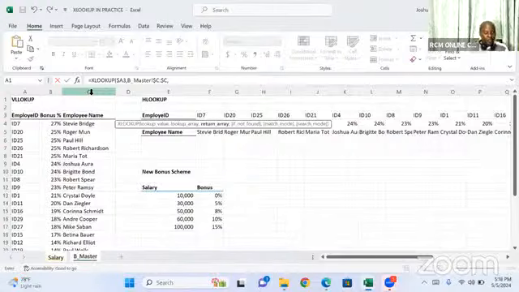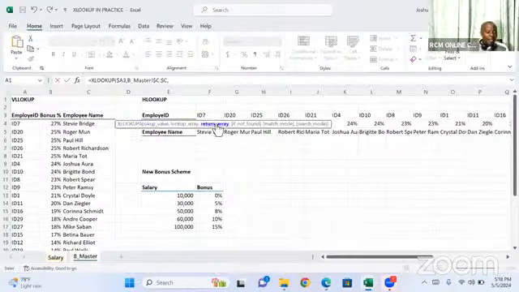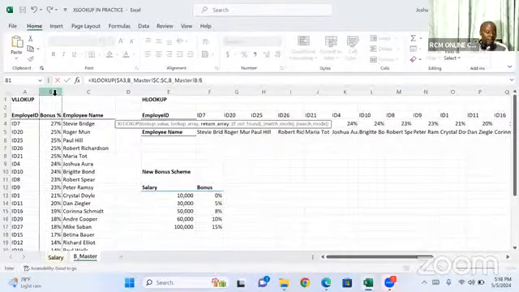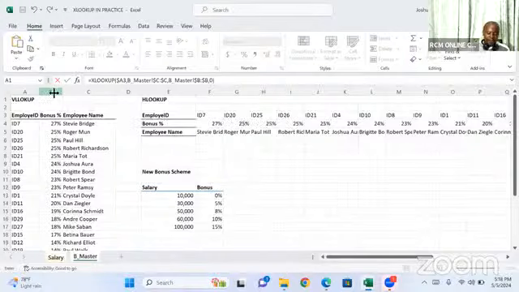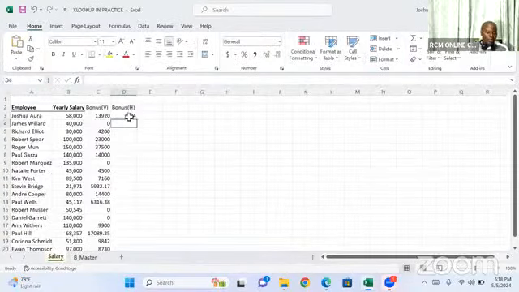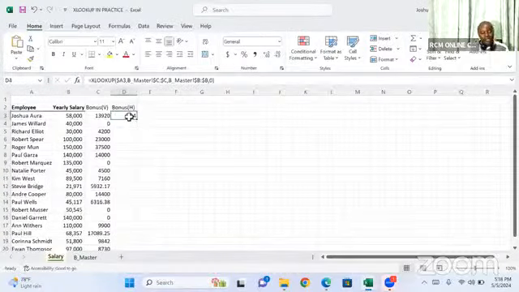From there, ladies and gentlemen, we shall come here and continue following this. Next thing is return array, which is the bonuses that they want me to return. All arrays have to be, in this case here, fully referenced. From there, comma. If we don't get it, what do we do? Return 0, close bracket. And then I should be able to press enter. So I'm getting this 24. So this 24, I wish I can change it to percentage.